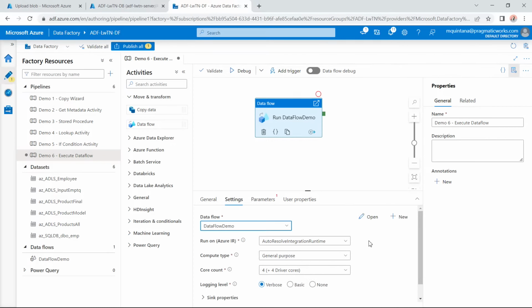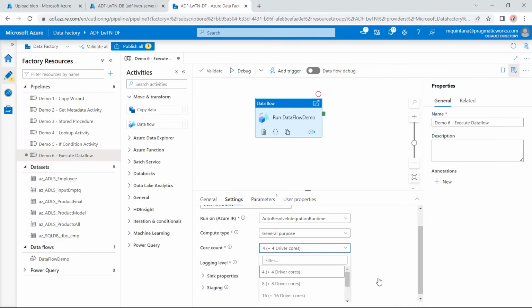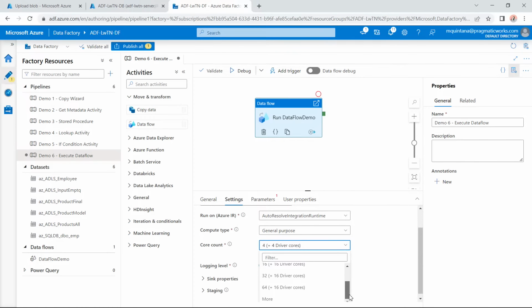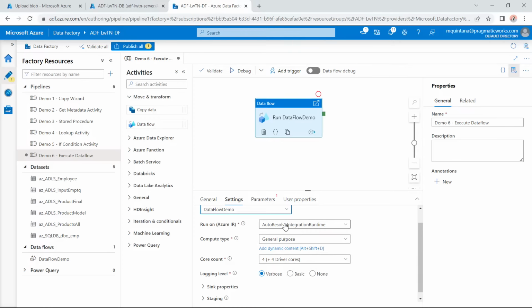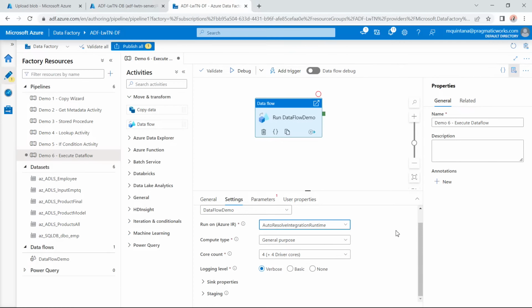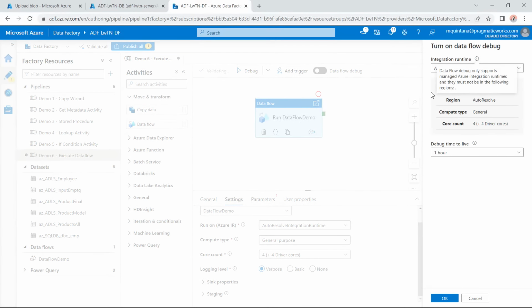We do get to choose which integration runtime we'd like to leverage. Within your IR choice, you get a list of whatever options you have available. So you can scale this up, but it depends on what type of integration services you have set. You might have to create a new one if you want to scale this up. But this is how you would literally run this. If I wanted, at this moment I could hit debug and it would execute this and I would end up with a file.